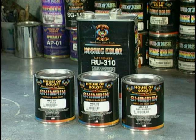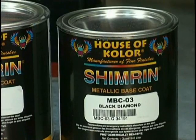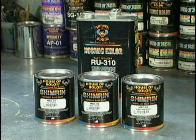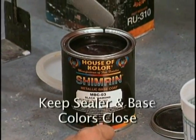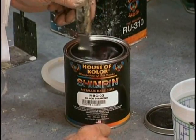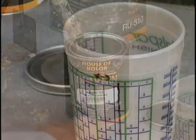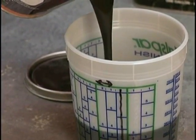These are the three bases available in the MBC: pale gold, platinum, and black diamond. We're using the MBC-03, the black diamond, over our black sealer. One of the things you'll learn in custom painting is make sure that your sealer is near your base color. It saves you time and money and grief because things happen fast when the sealer matches the top coats.